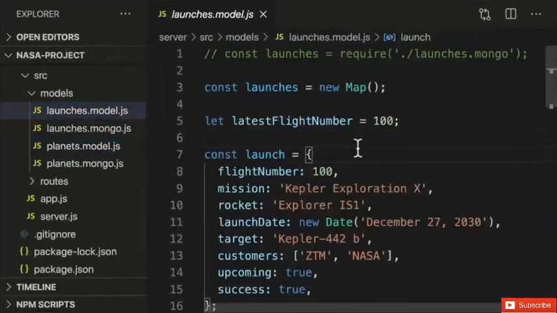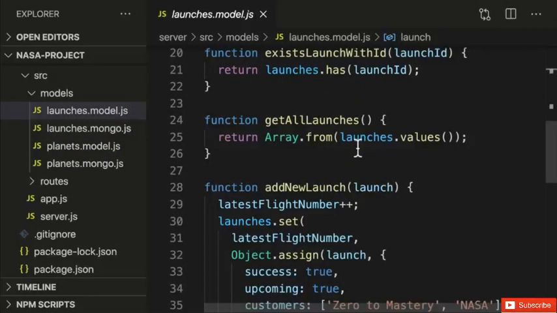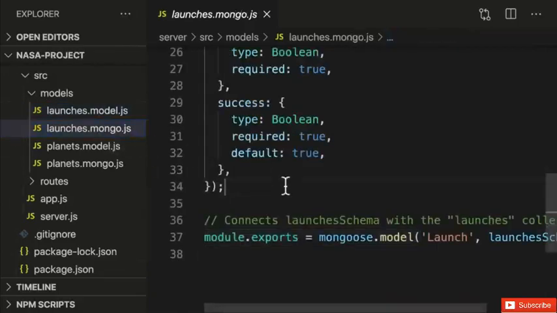We're using these model files here to act as the data access layer that controls how data is read and updated, while hiding the Mongoose and MongoDB specific implementation details, the things that are in our mongo.js file.